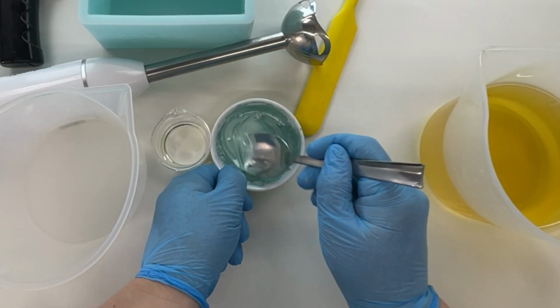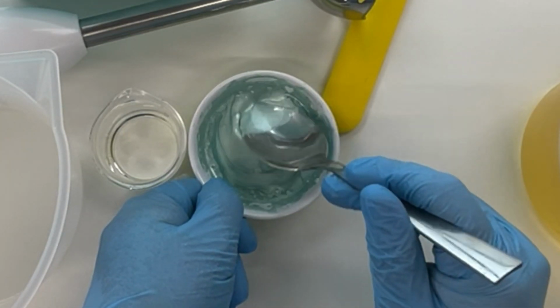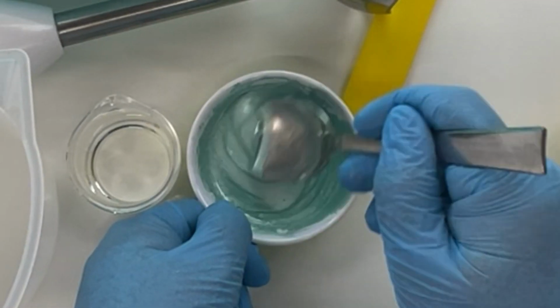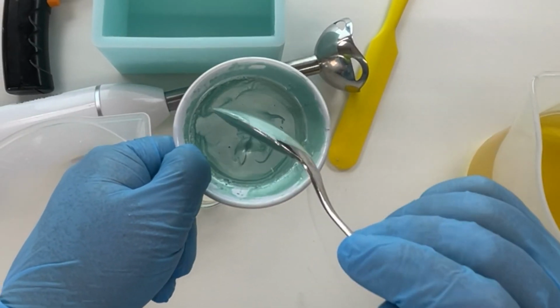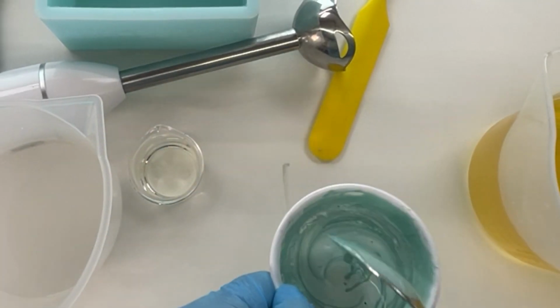That just looks so beautiful. It's such a pretty thing to work with, this mica. It just looks like molten silk. And it's always a kind of magical moment when you stir everything in. Just look how beautiful and unctuous that looks. It's just a joy to work with.